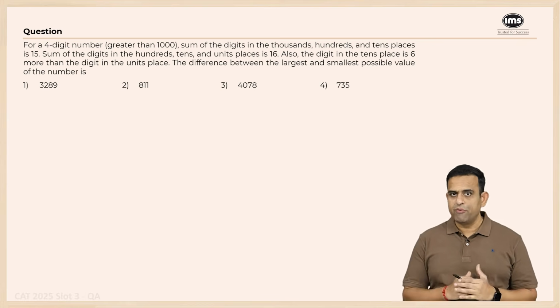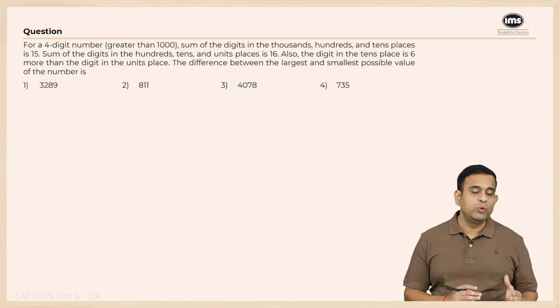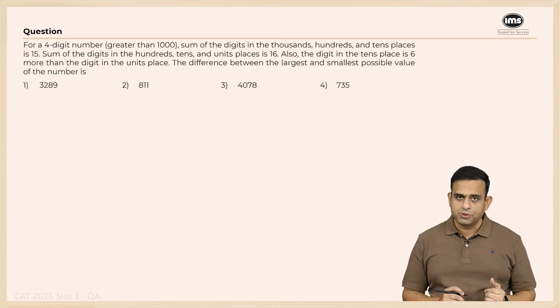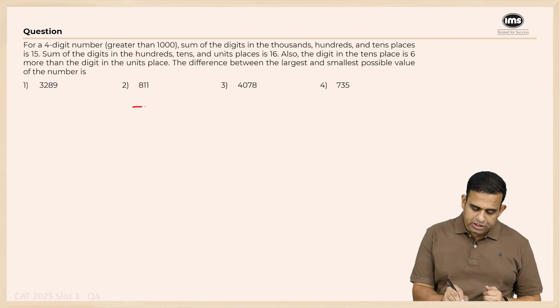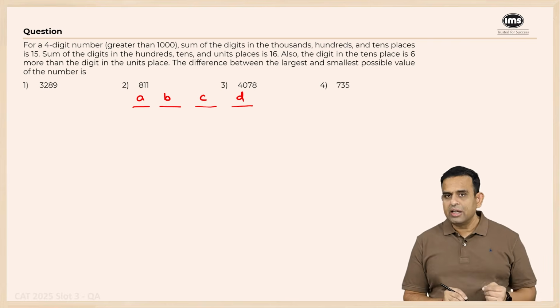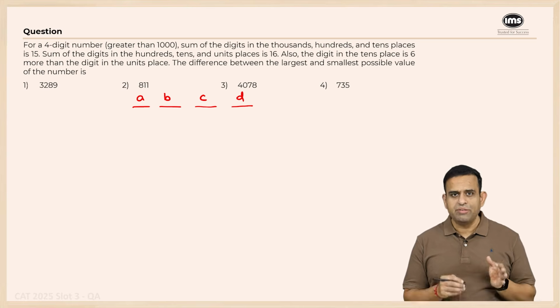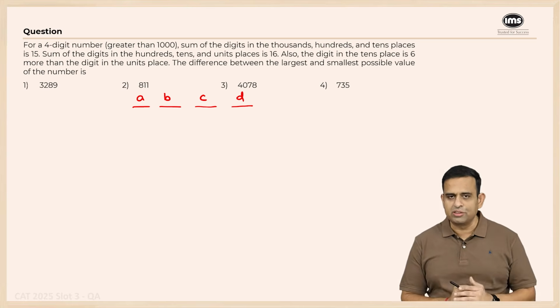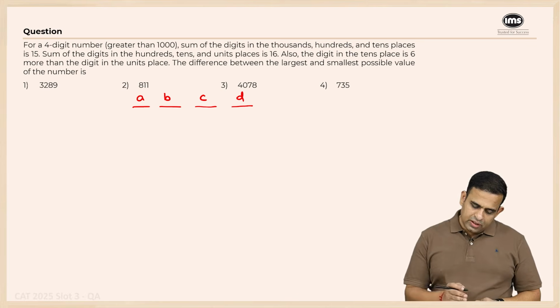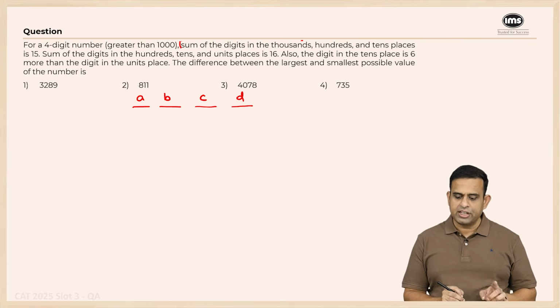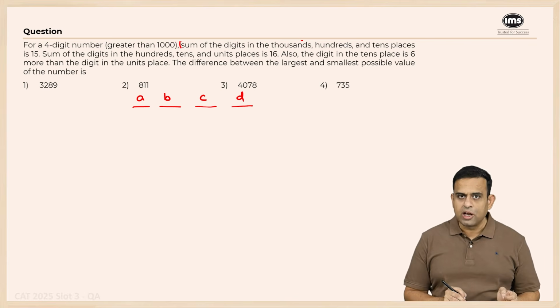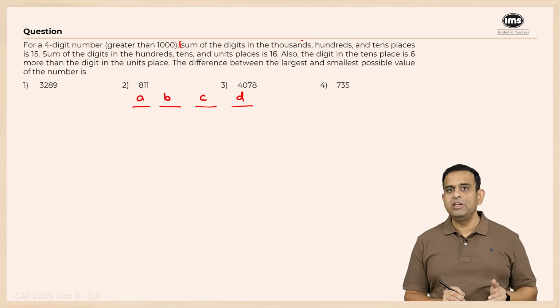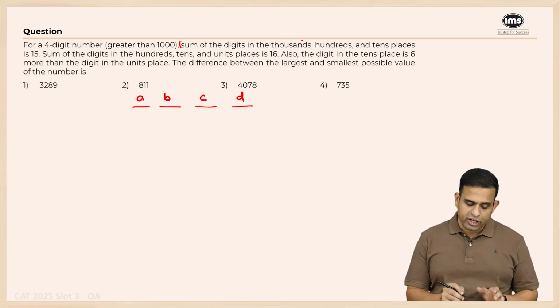So now this is a straightforward problem, and most of you should be able to do it in round number 1. Let's see what needs to be done over here. So we have a 4-digit number, and suppose I take my number as A, B, C and D. In that case the number is more than 1000, so we can't even take the number 1000 over here because it's more than 1000. So as per the first part, the sum of the digits in the thousands, hundreds and tens. A is at the thousands place, B at hundreds place, C at tens place and D at the unit place.